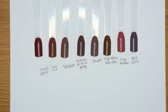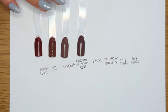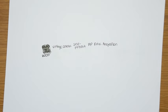Maybe I'll make a little, I'll make like a Thanos Infinity Stone glove meme thing where it's like all the fall colors. Yes. All favorites. And then when he snaps his fingers, it makes Patron of the Arts. That was random, but I'm into that idea.